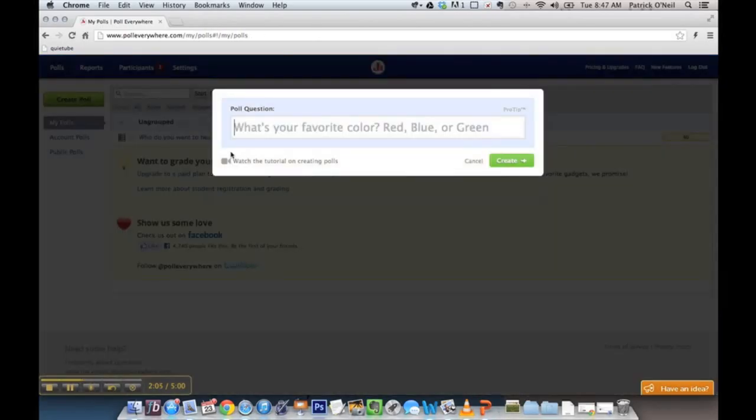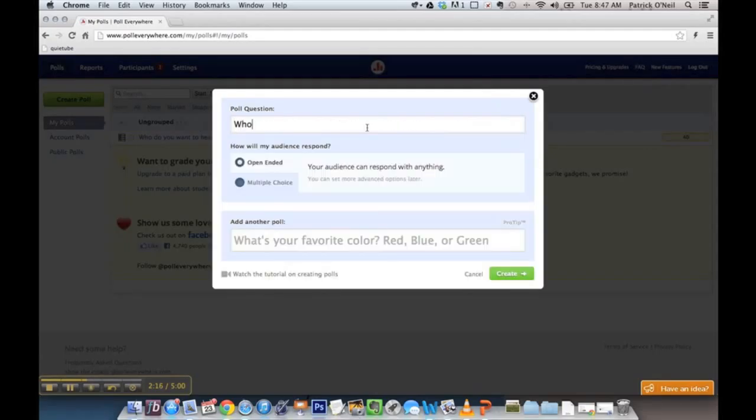I'm going to click the green button, and up pops the poll question. You can watch a tutorial, but you're kind of watching a tutorial now, aren't you? So clickety-click, and what I'm going to do is create a poll question. I can make it open-ended where the kids can type whatever they want, or I can make it multiple choice.